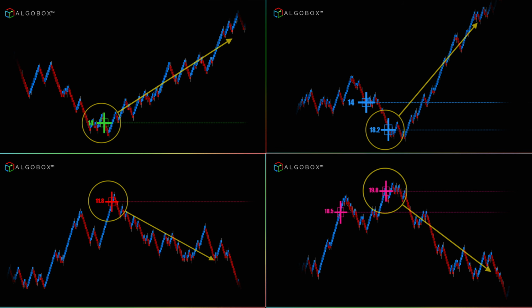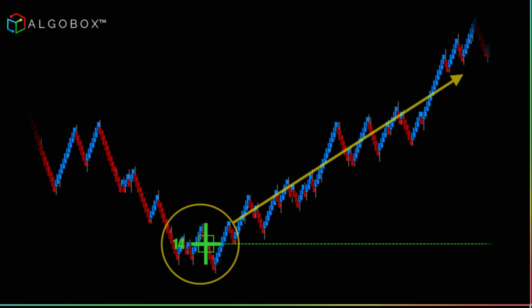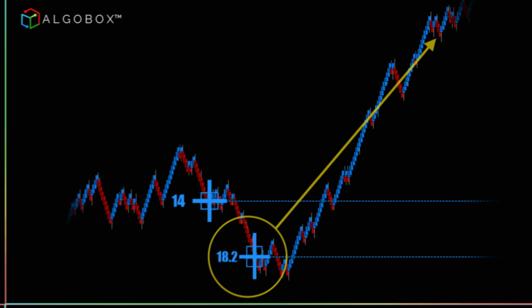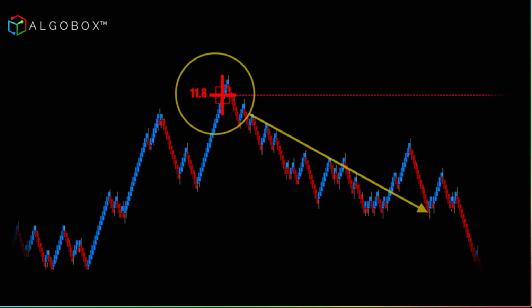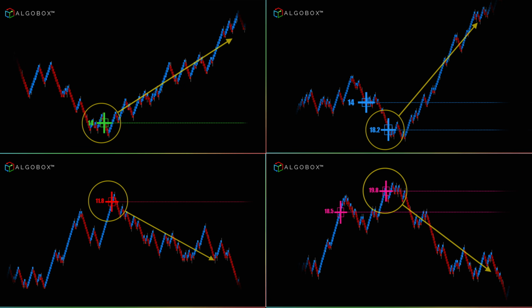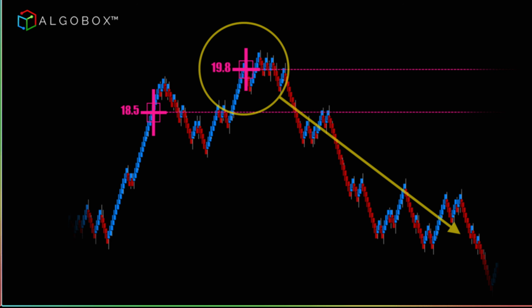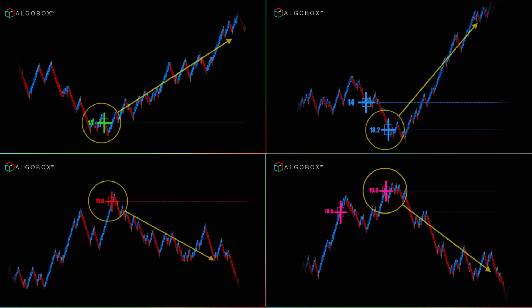like never before. Green alphas indicate a bullish signal, while blue alphas suggest even stronger bullish pressure. On the flip side, red omegas and pink omegas highlight bearish signals, with pink being the stronger indicator. Each AO signal comes with a strength number. Higher values indicate stronger buying or selling imbalances. Clustering on smaller timeframes often hints at a larger trend on higher timeframes.